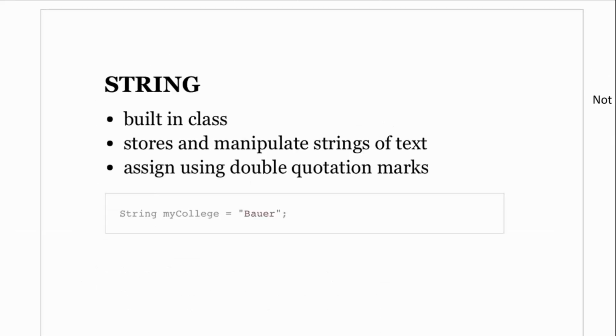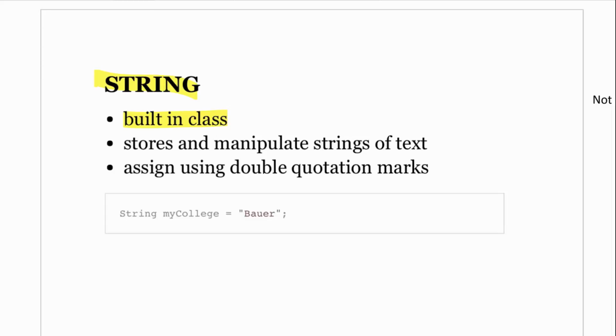So now, in addition to chars, we have something called strings. So chars hold single character values. So you may be asking, well, how do we write entire words? Because chars can only print out single letters. So the way you write words or phrases in Java is using what's called a string. One thing to note is that string was not mentioned in the primitive data types because string is not a primitive data type. String is a built-in class in Java. So on the exam, if it asks you what are all the primitive data types, you would not include string in the primitive data types, although you declare a string in the same way.